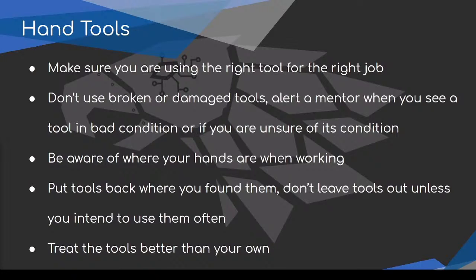Ask a mentor and they'll help you out. Be aware of where your hands are when you're working. I know that sounds kind of silly, but if you're holding something in one hand and using a screwdriver in the other hand to screw something into that piece, make sure that you're not applying so much pressure that you slip and stab your hand with a screwdriver, things like that.